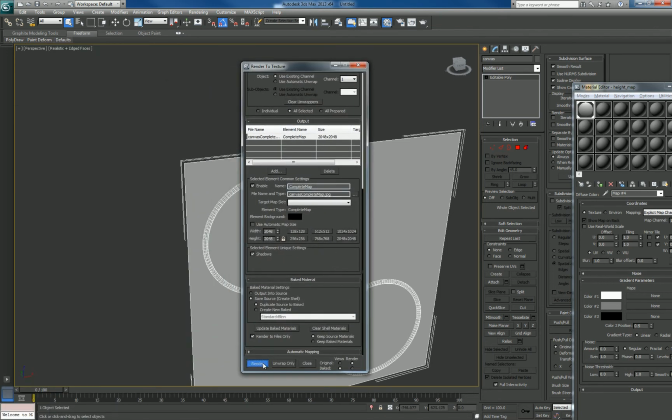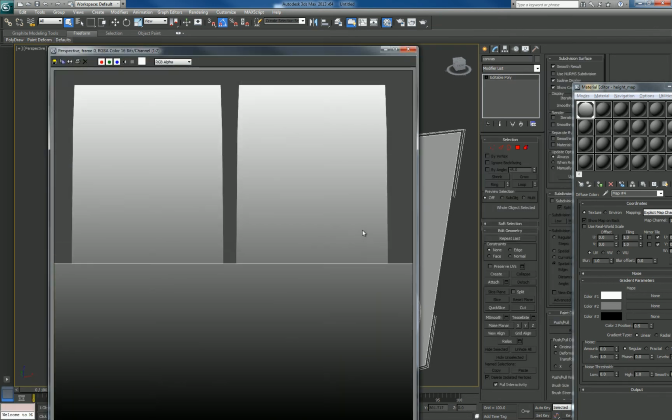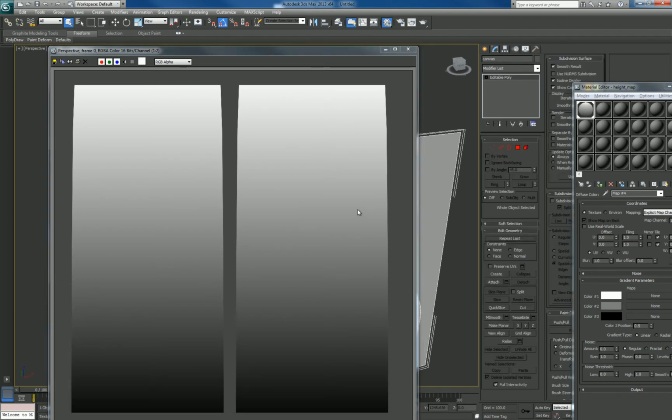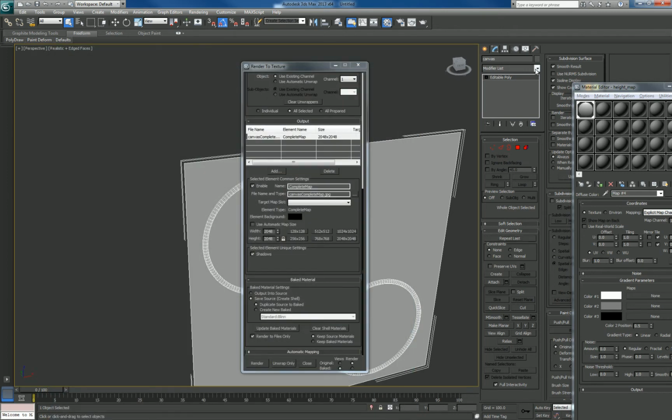Okay, so we'll do a render. Not quite what we expected. Remember, we're working in a W perspective. In other words, the texture is being applied from the front down. So this is actually what it looks like from the perspective of the channel information that we have given it. This is, once again, a bit of a deviation that we needed to go on to.